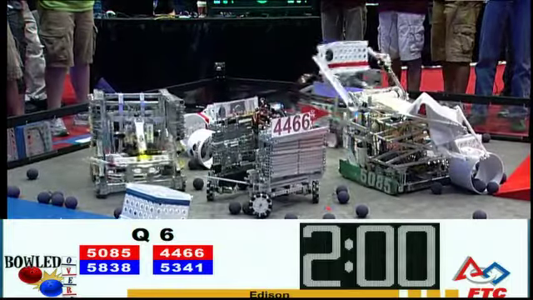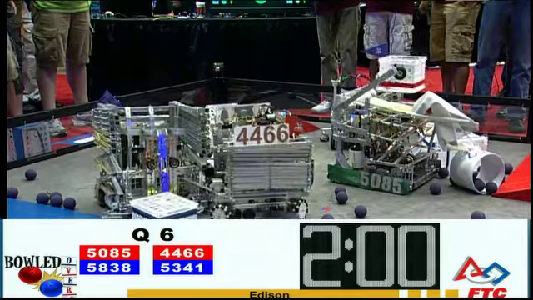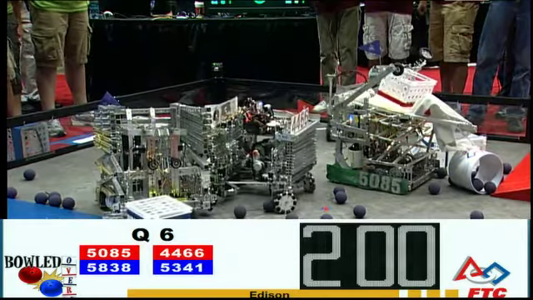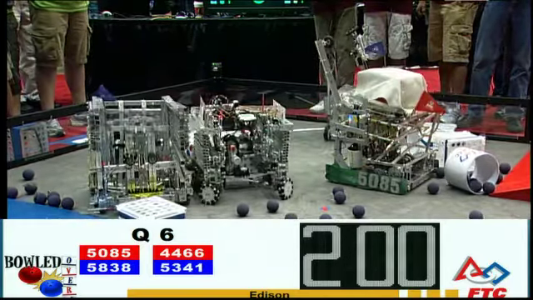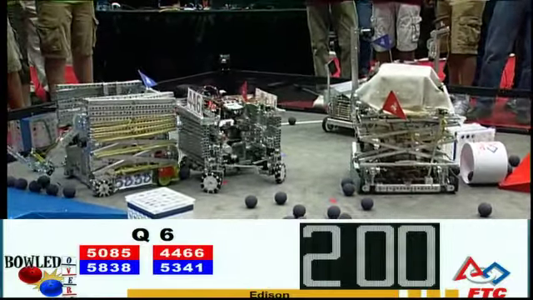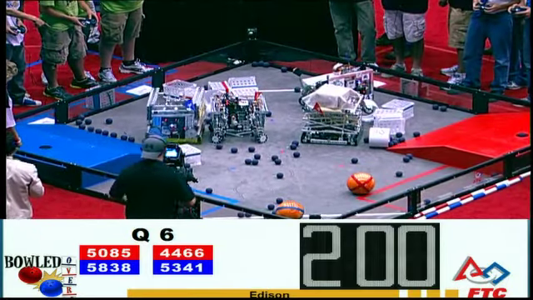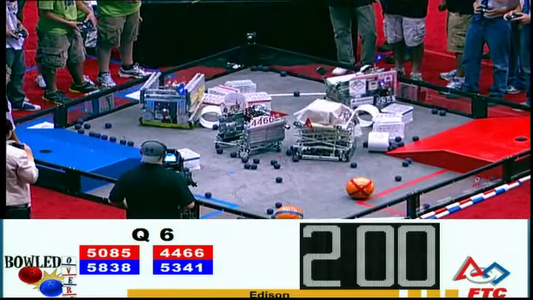All right, for the Red Alliance, two balls into a bin, flipping the bin over onto their back. Newton's Lawyers has also covered their bin with a little blanket with 40 seconds left to go in this match, and we're coming up on end game.